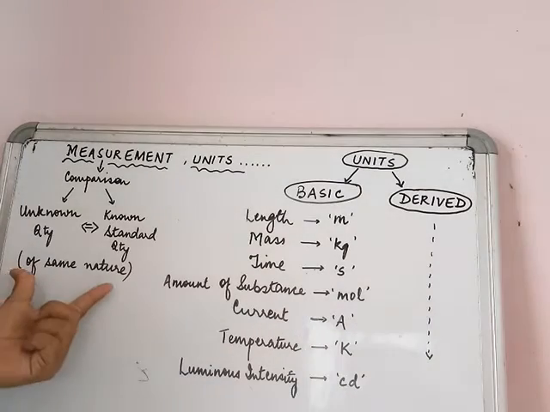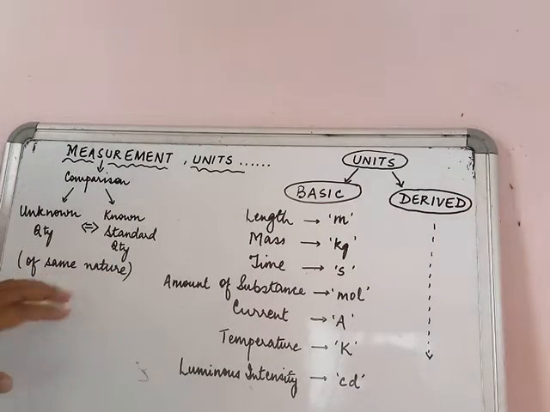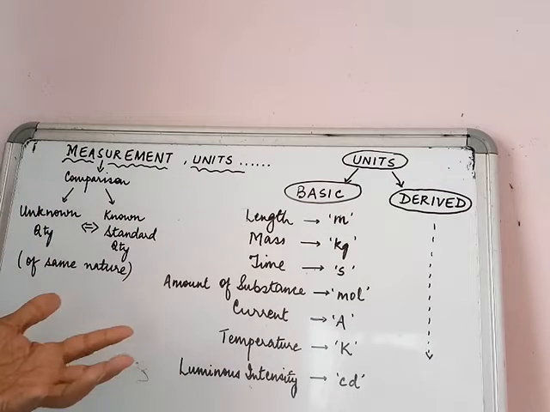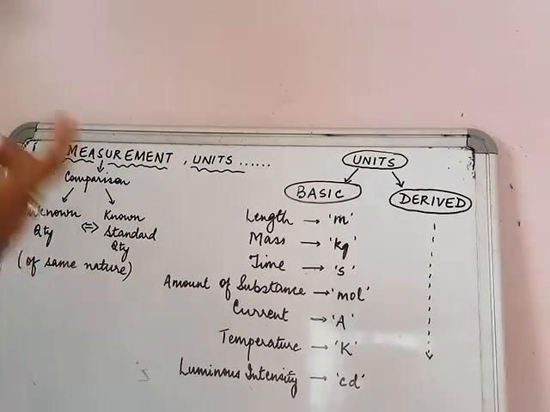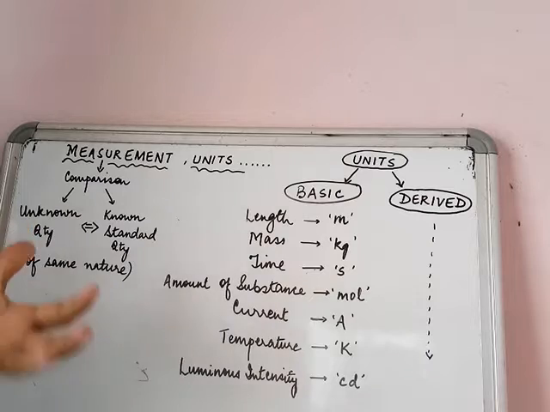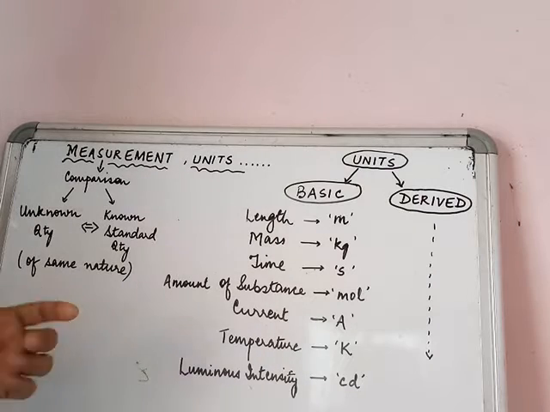This is something that we had forgotten to mention in the previous lecture, although I assume that it would have been obvious for you to understand that the quantities which are being compared have to be of the same nature. For example, you cannot measure the length of a pencil using a kilogram weight. Why? Because 1 kilogram represents mass, whereas the length of the pencil is to be measured in centimeters or meters. So these are two different quantities, or quantities of different nature, and we can't compare them.